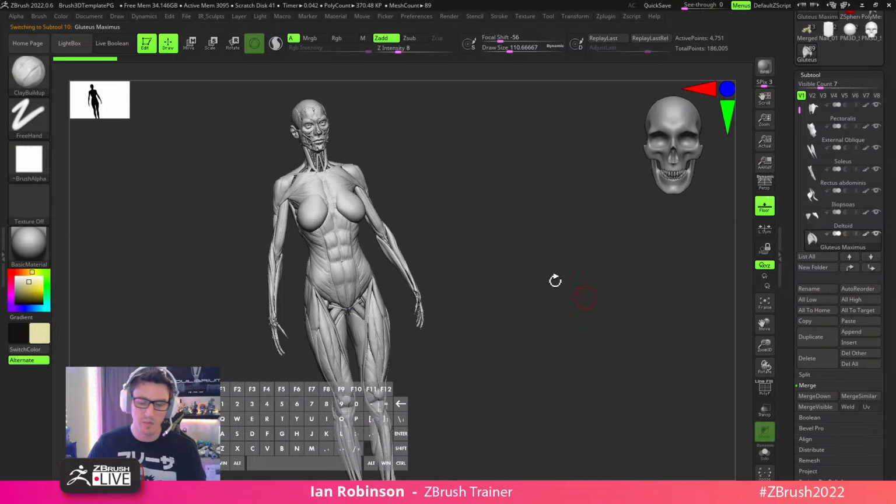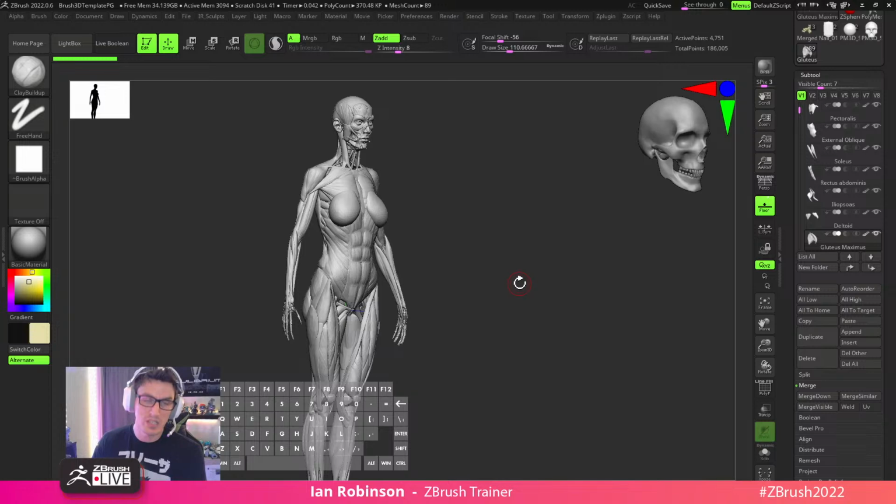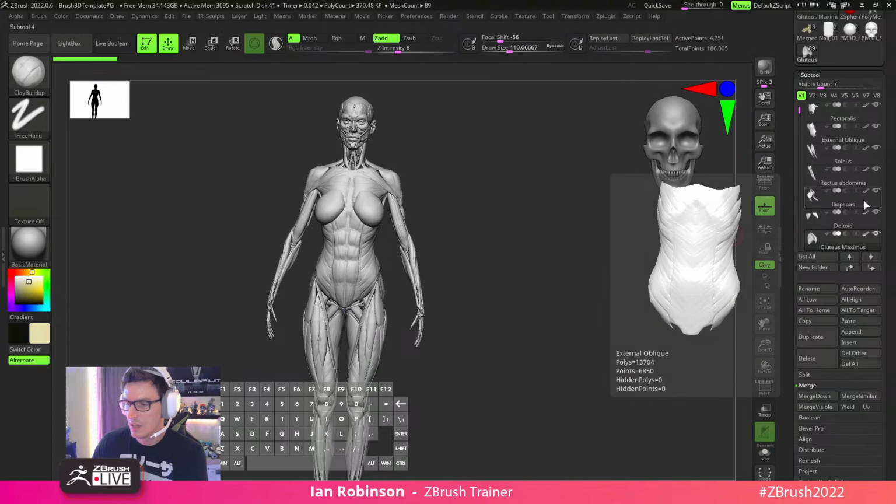There are only slight differences in the male body to the female body. A female body usually has wider hips, as well as breast tissue and fatty tissues in other areas, where men are a little bit more straight. So there are some physical differences, but as far as placement with anatomy, it's all relatively the same. But this is a great way to come through and start naming and isolating stuff.